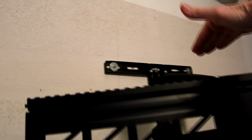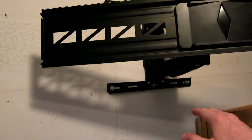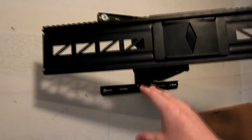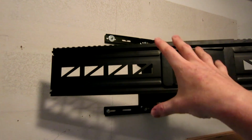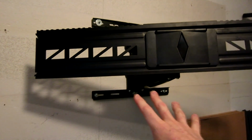I have put in my 3 bolts on top, and I put my 3 bolts on the bottom. Now, I have used a couple of the ones that were provided, but I did have some butterfly anchors, which I feel a little bit more safe about because I will be putting a very heavy TV on this. So I have used some butterfly mounts, but the mounts that have come with it should be absolutely sufficient.